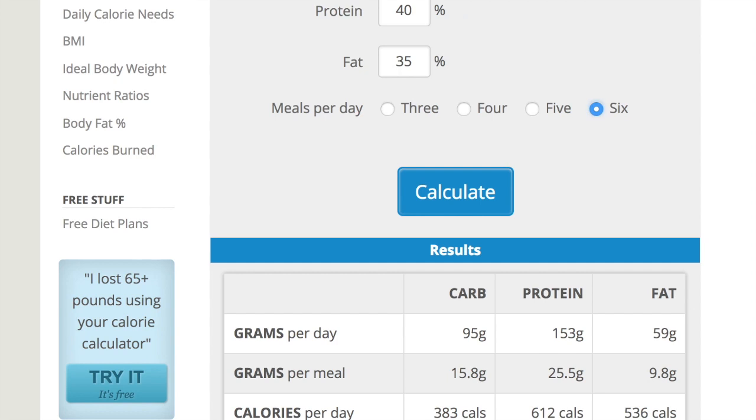And then also there's meat sources like eggs and chicken and fish or steak. Depending on the size of the steak or the fish or the chicken that you're having, you're going to have to figure out how many grams that is. On average, what I find is it's around 25. So if I'm having 25 grams of protein at each meal, then I need to have that 6 times in one day. And for me, that's completely doable because I really highly recommend protein shakes to get in your protein.